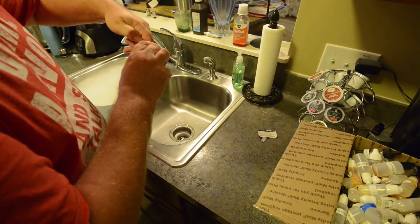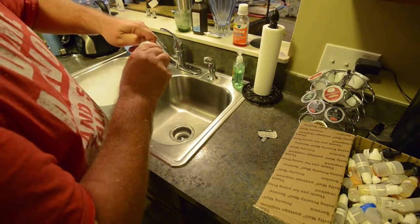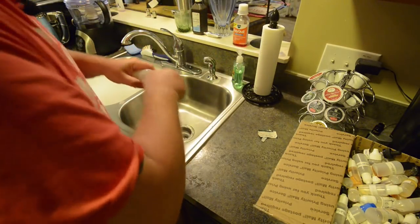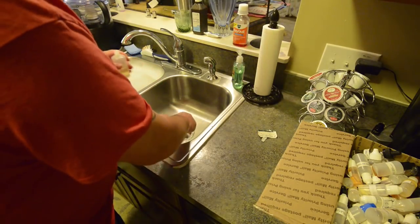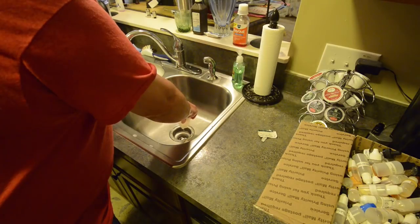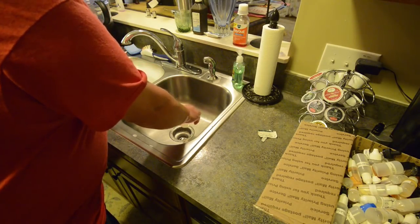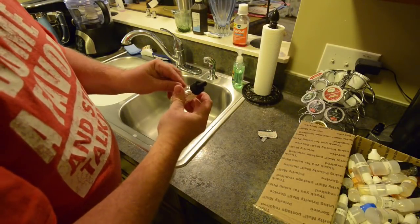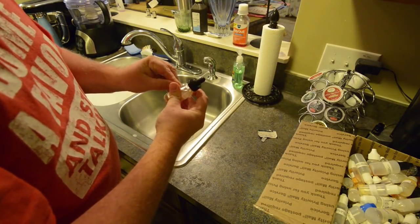This is one of the worst bits, is getting... Now this juice in here, I found it in a cupboard, and I think it's like 1.5 years old. It really doesn't smell of much like it would have. Alright, and then my glass bottles.